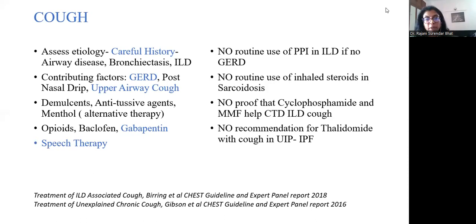One thing I would like to say, cough patients end up with a laundry list of medications. It's important to keep in mind that many of these cough suppressant medications also cause constipation, also cause other symptoms. So if we have patients with us under palliative care, we have to make sure that anything that we are giving them does not add to other symptoms as well.